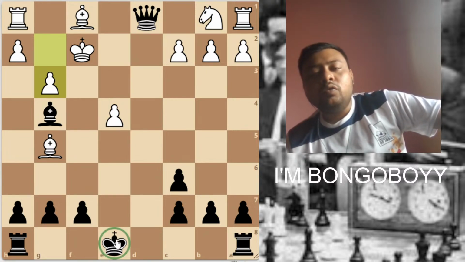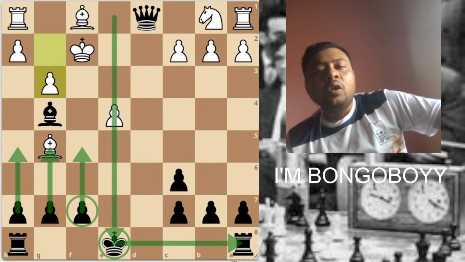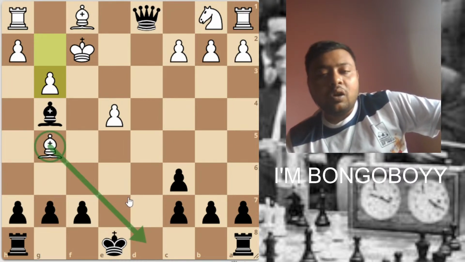Not an issue. We want to do the long castle because we want to free up these pawns from our lines, open up the lines into the king's territory, and we want to leverage our attack on the king side. So that's the reason we want to do the long side castle. So what is preventing us from doing the long side castling? That is the bishop on g5.